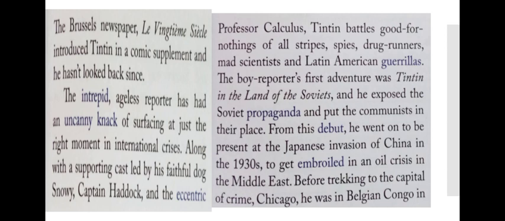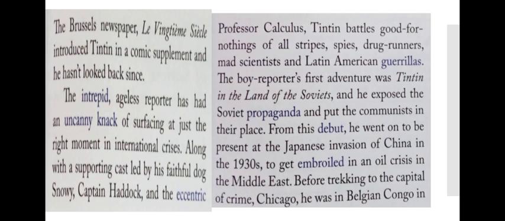The intrepid, ageless reporter has had an uncanny knack of surfacing at just the right moment in international crises. Along with a supporting cast led by his faithful dog Snowy, Captain Haddock, and the eccentric Professor Calculus, Tintin battles crooks of all stripes: spies, drug runners, mad scientists, and Latin American guerrillas. Now, what are guerrillas? Guerrillas means soldiers who fight against the government.